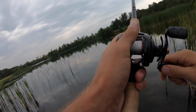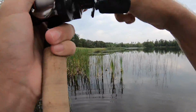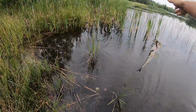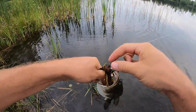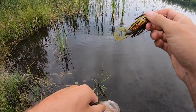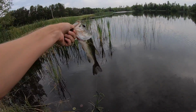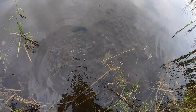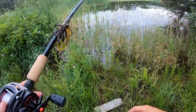There, we got him. Come on. Oh, come on, get those. There we go. Another really skinny looking little guy. There we go, though. Was not hooked very well. Look at that. Another really skinny little guy. Not super healthy. And he's off. Perfect. Oh, there's a frog.